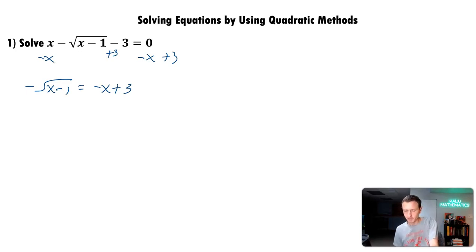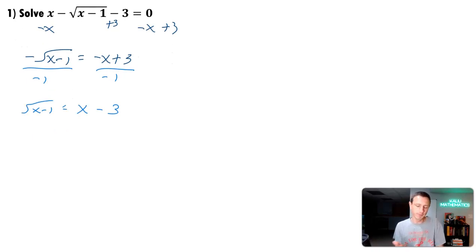I talked about this before in a previous video where we have this negative square root of x minus 1 and we know we're going to need to square it. I just like feeling comfortable, so I'm going to divide everything by negative 1. You probably don't need to, I just want to be better safe than sorry here. So negative x becomes positive x, then positive 3 becomes negative 3. It's going to make our multiplication a little bit easier on the back half.